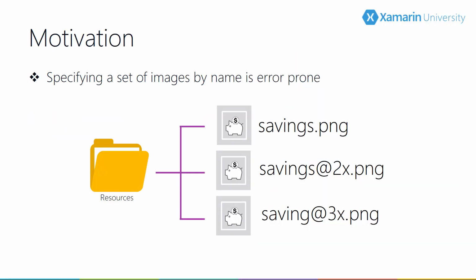But why do we care? If we can use a file naming convention, why do we care about using image sets and asset catalogs? The simple truth is, relying on a string name to manage what image should be used on each device is kind of error prone. For example, looking at this slide right now, you probably didn't even notice that there's a problem. This last version of the pig is missing an S, and this would cause the 3x version to not use the correct asset. This could be hard to catch because you may not always be testing on 3x devices. So it's just error prone to be using strings as this differentiation factor.